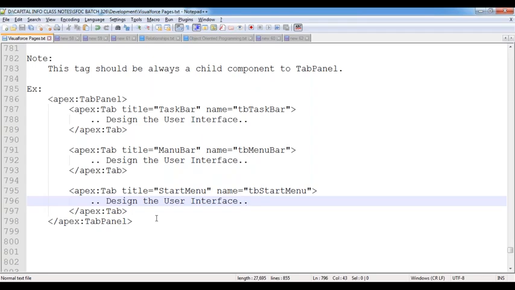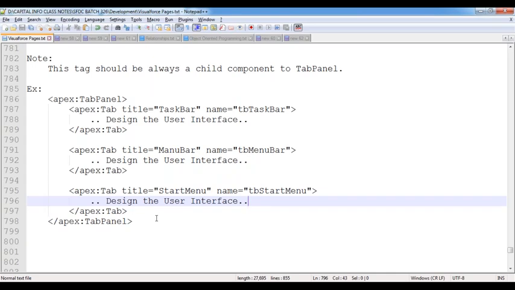So this is the way we can use the tab panel control, and then inside the tab panel we can use tab, and then for each and every tab we can specify the title property and name property. We can specify the rendered and ID properties also if you want. Based on that rendered property, we can indicate which tab has to be visible at runtime, which tab has to be in disabled status at runtime.